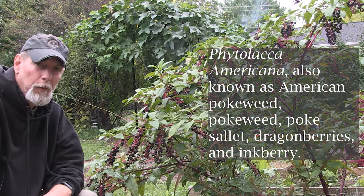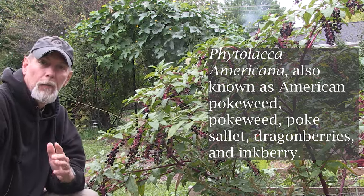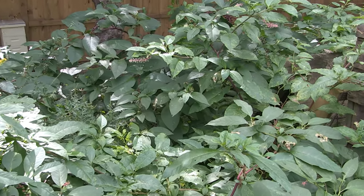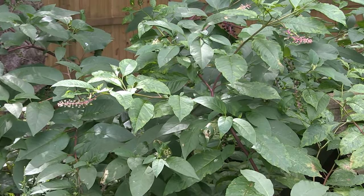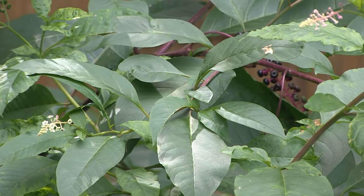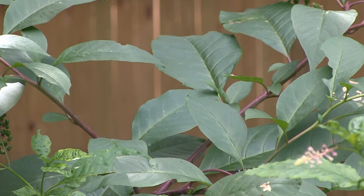Number one: as I mentioned, this plant is indigenous to North America. I think it's probably more along the eastern part of the United States, ranging out to maybe mid-country — I don't know if those of you on the west coast see it as much. It is a perennial plant or weed that comes up in the spring with tiny shoots that can grow into quite a large plant. This is kind of a bush at this point, and I've even had some that can get as big as small trees.